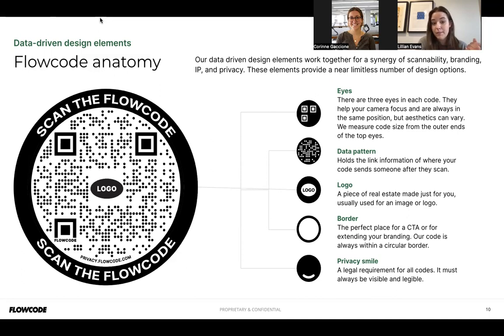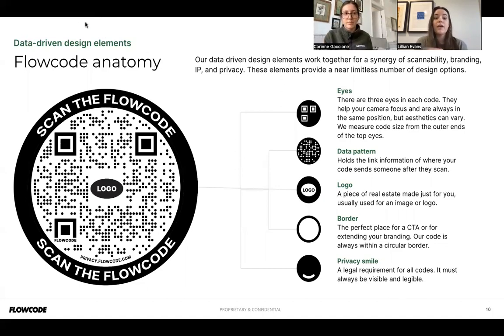And our codes are dynamic. So if you want to print this code and decide, right now I'm going to send it to flowcode.com, for example, but then later after I print it on my packaging, I want to release a special video on my Instagram, you're able to do that without the actual data points changing. So you can actually have a dynamic code that changes whenever you want from our site.